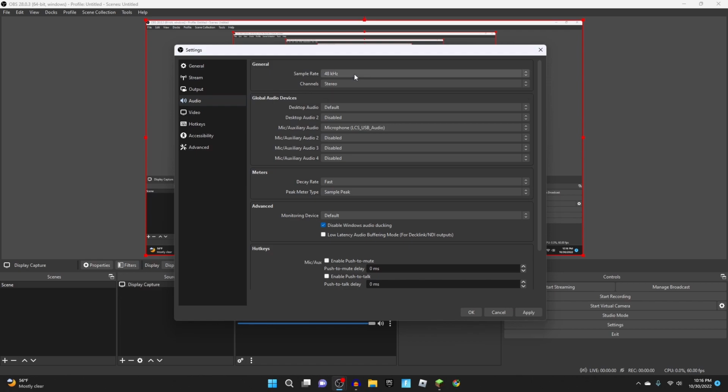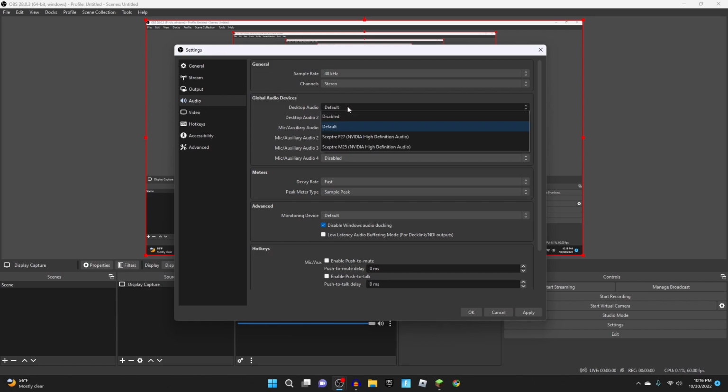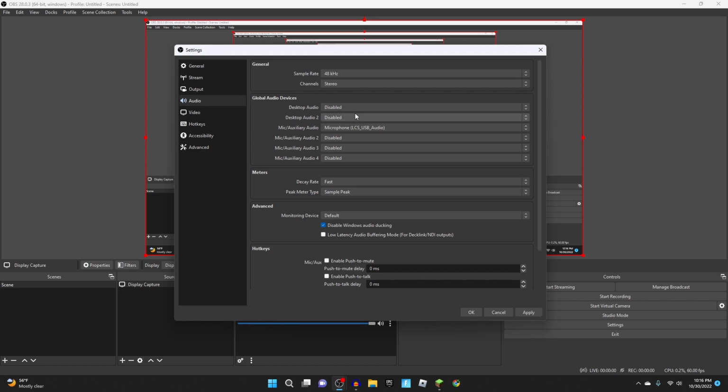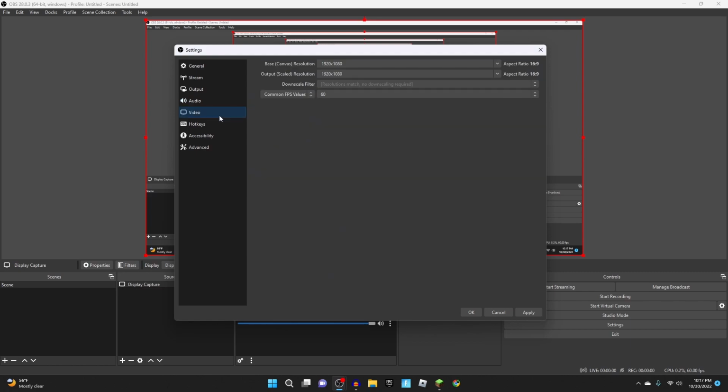Sample rate, 48. Channel, stereo. Desktop audio, default, which I can actually probably change to my speakers. And then microphone I have here, and that's all I really have. Video, I prefer to have the base and output the same size.